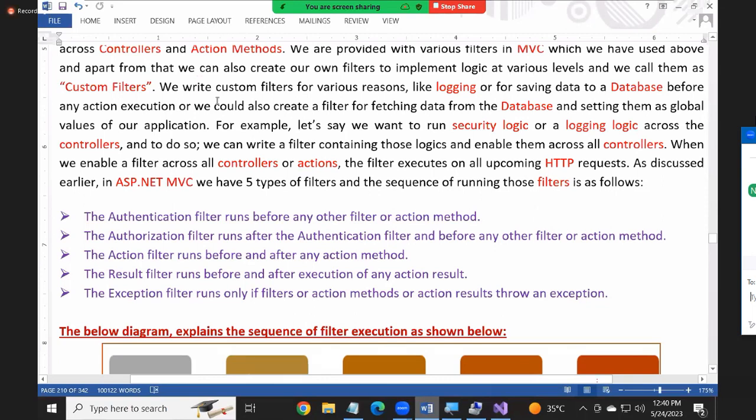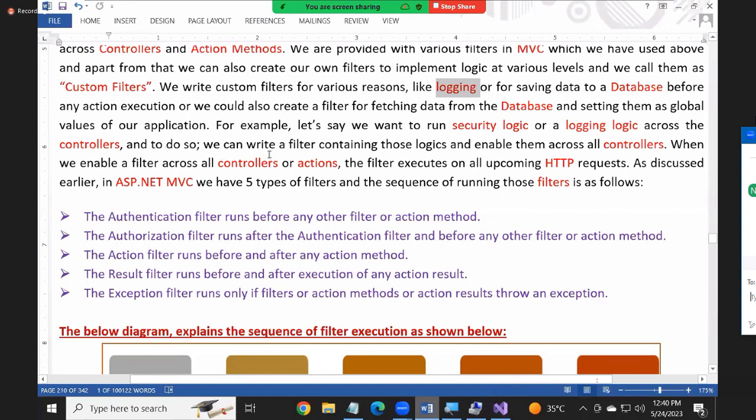See, we write custom filters for various reasons: for logging, saving data to the database, or we could also create a filter for fetching data from a database and setting it as global values in our application. For example, let us say we want to run security logic or login logic across controllers.